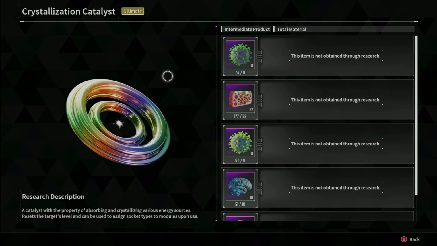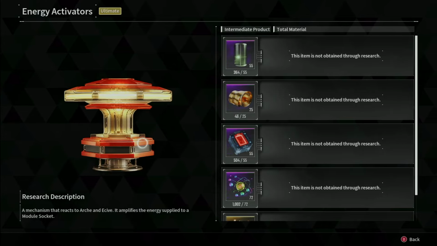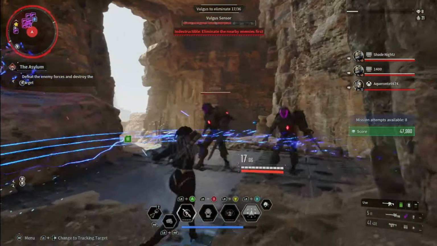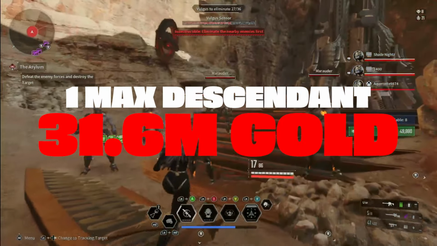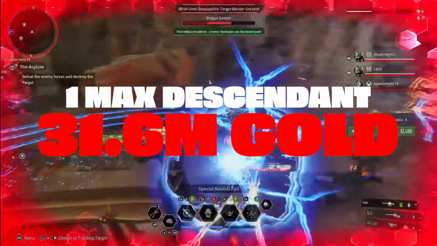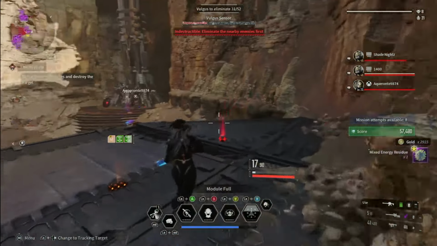Oh, and don't forget, you're gonna need gold to craft those catalysts and activators. That's 750,000 for an energy activator and 2.2 million for 12 catalysts. Even if you have some slots pre-filled on your Descendant, that's still about 1.8 million more on top of that 29 million, bringing the grand total to 31.6 million in gold per Descendant. Yikes.